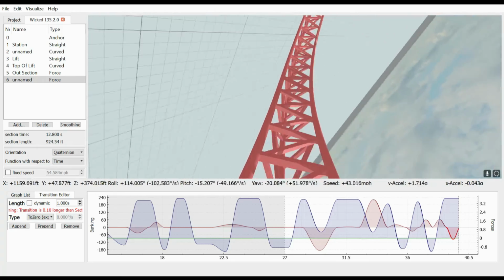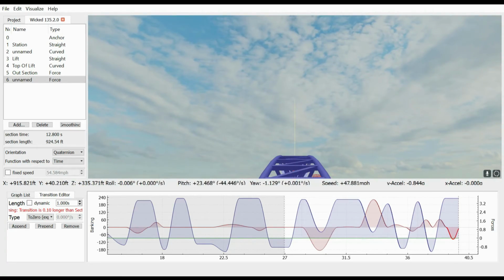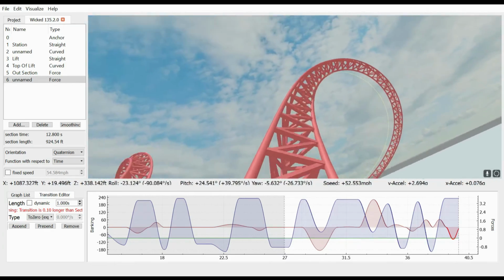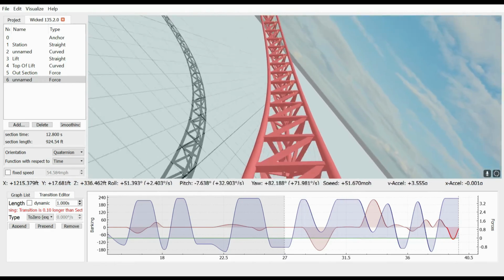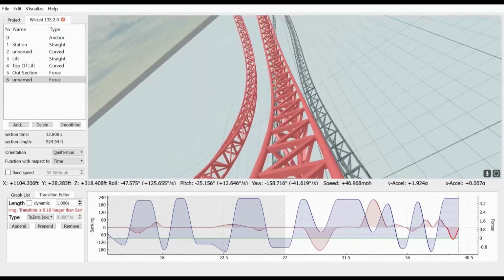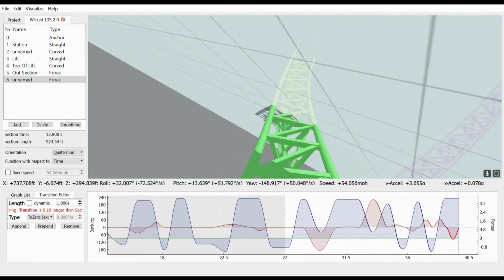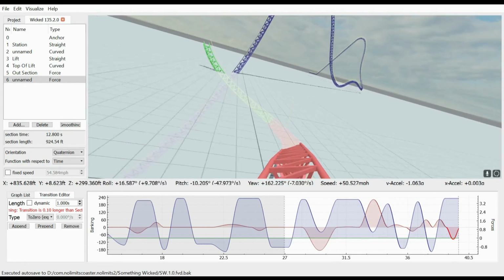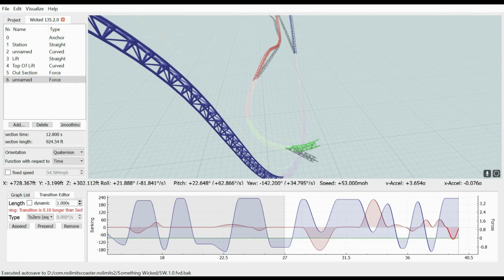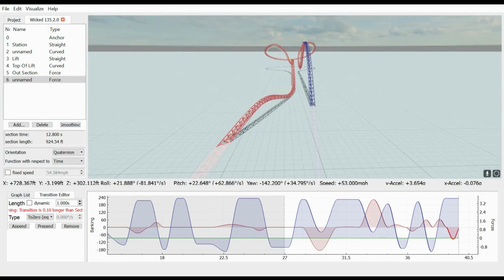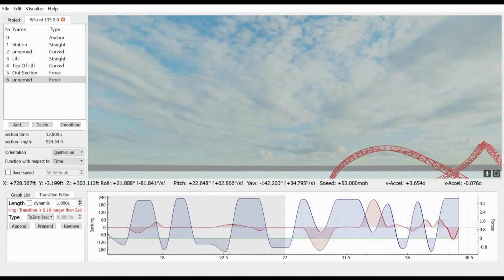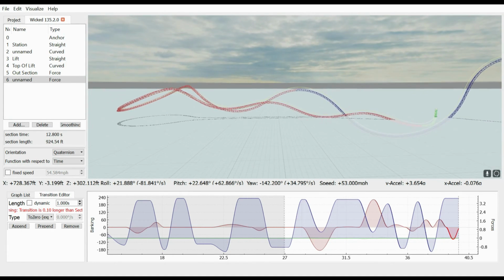Alright, let's just get back here a little bit, ride it one more time, see what it does, what it looks like from here. Alright, I'm going to leave it like that for now. We'll do the same thing the next episode. We will come in here, take a look at this, and we'll import it into No Limits, take a look at it, see what it looks like, how it rides, and whether or not we like it.